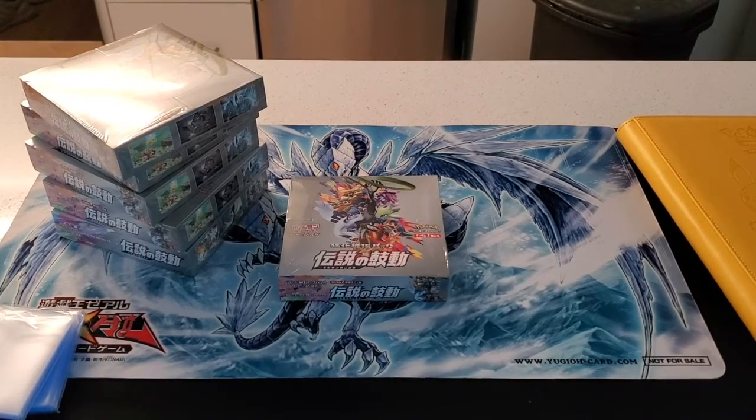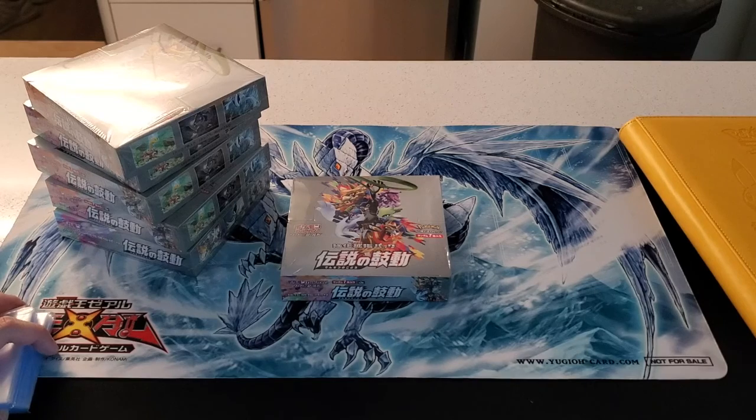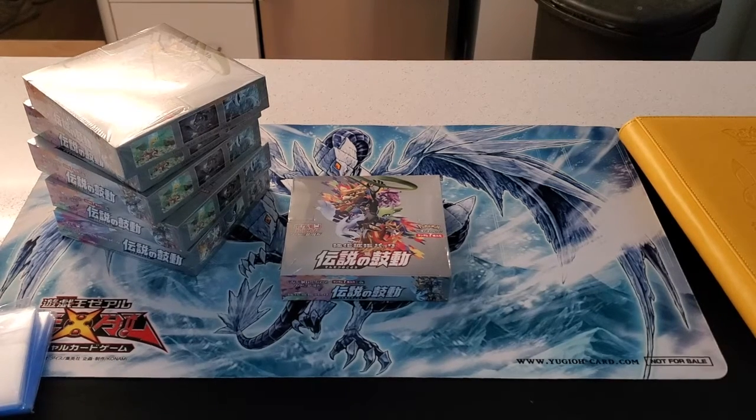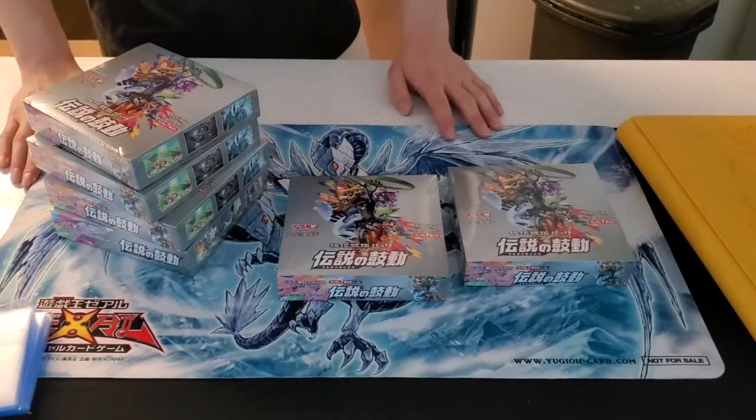I think the secret rares will be harder to complete, but we can probably get a full set of the commons and uncommons. And I hear you get all of the amazing rares. We have all six boxes, but I'm not sure if these boxes are all from the same case or not, so we'll see how that goes.